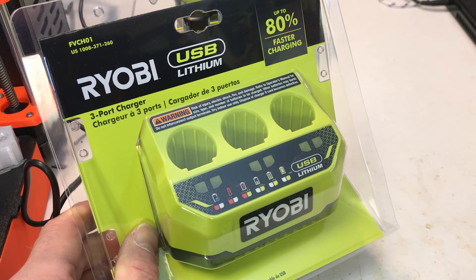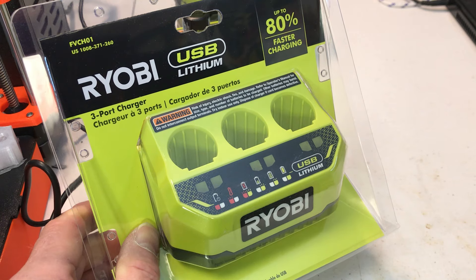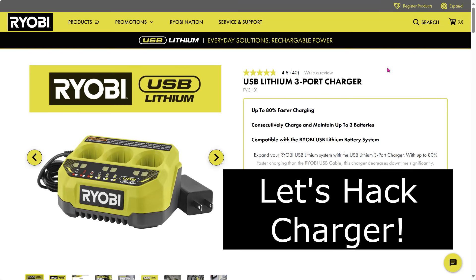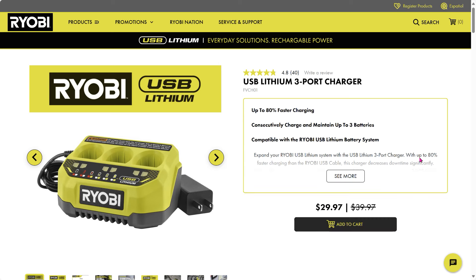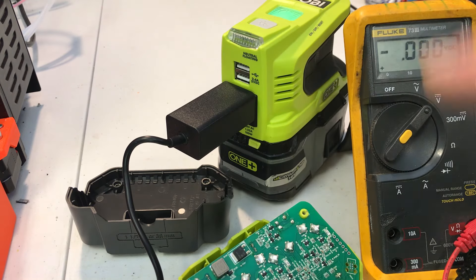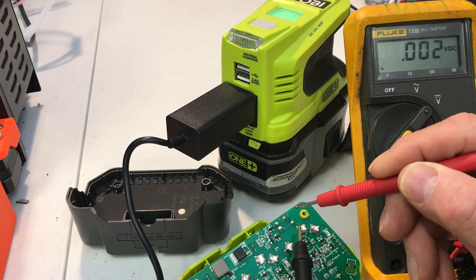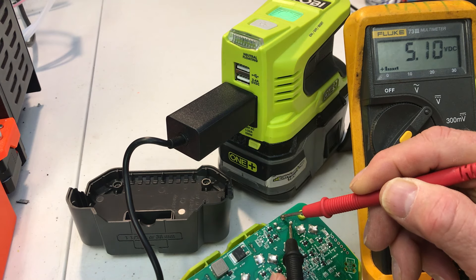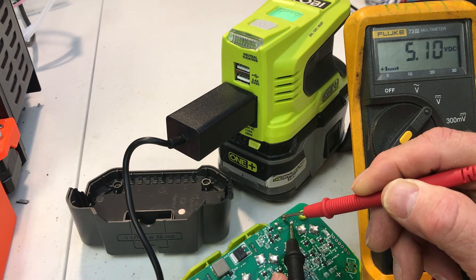Other than that you can only charge the battery sequentially, and the other downside is that it's an AC charger so if you're camping you have to have an AC source. Since faster charging is always preferred, let's look at ways that we can hack this charger so we can use other ways to charge it. It looked to me like this was an AC to DC converter, so I opened up the charger and checked the inputs — it is indeed just running on 5 volts DC, so I think we can work with this.